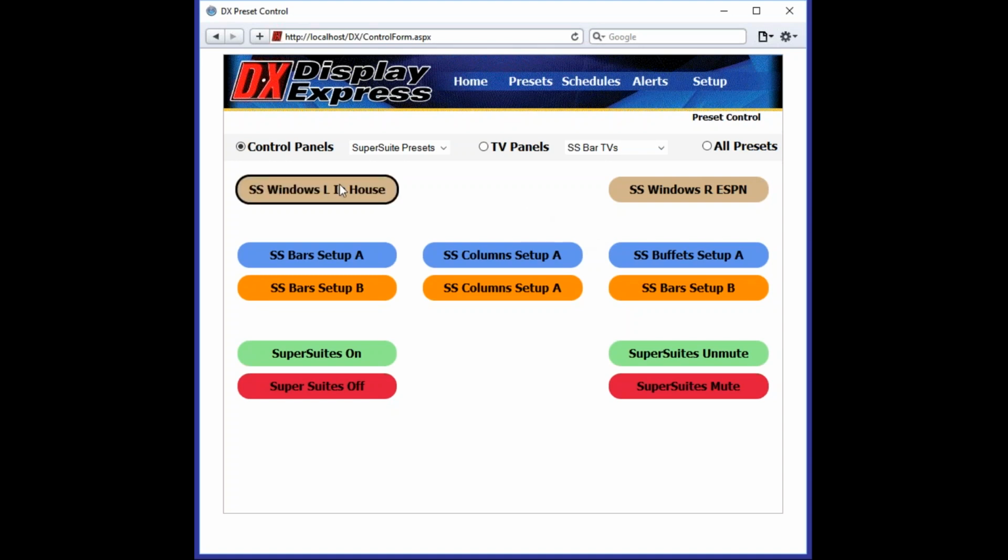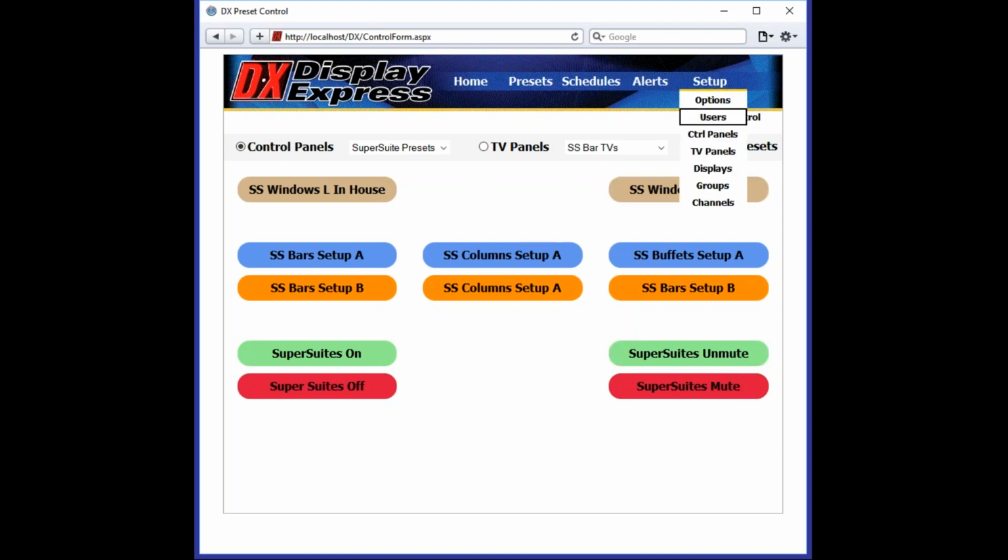When you click on a button like this one, this is a site where there's a Windows area and a Super Suites area, and the left TVs, there's pairs of TVs on each side. The left TVs will go to the in-house channels, and over here the right TVs, when I click it, will go to ESPN. And we could add more buttons and panels to make that work. And so they can go to each one of the areas in the sports bar and set up arrays of channels and turn all the TVs on, turn all the TVs off, mute the TVs, and put the volume back where it was before. And all those are presets that you've created, and you just place them on a page so people can access them.